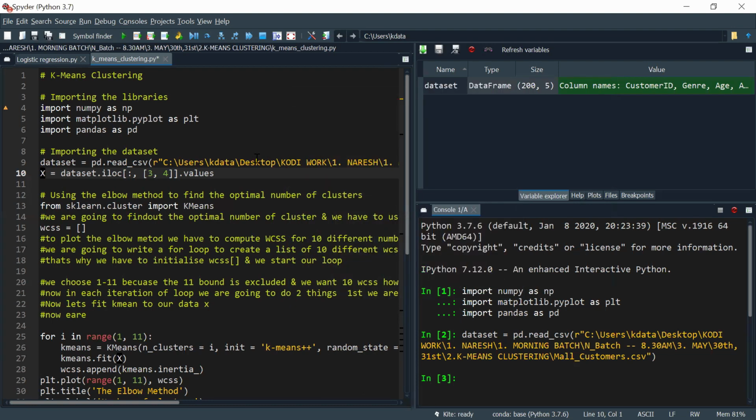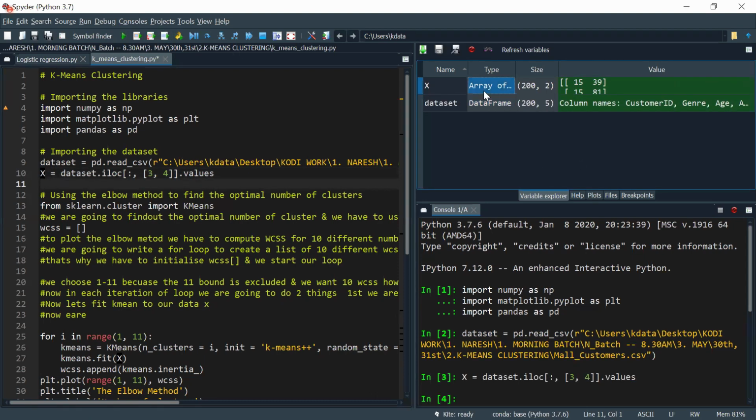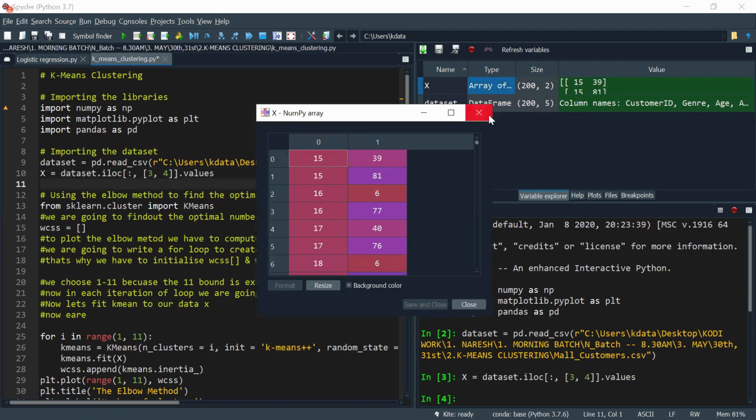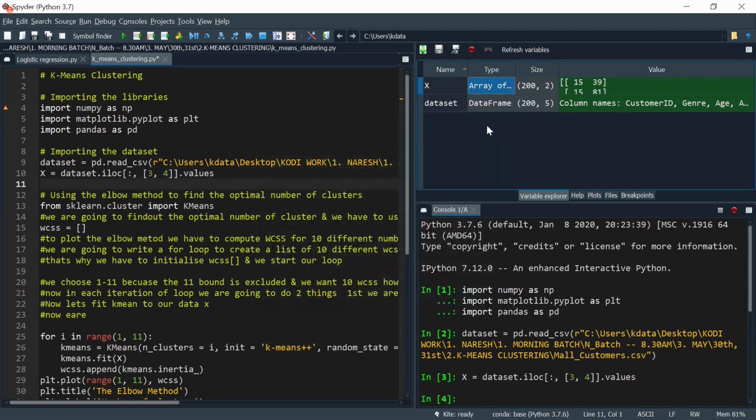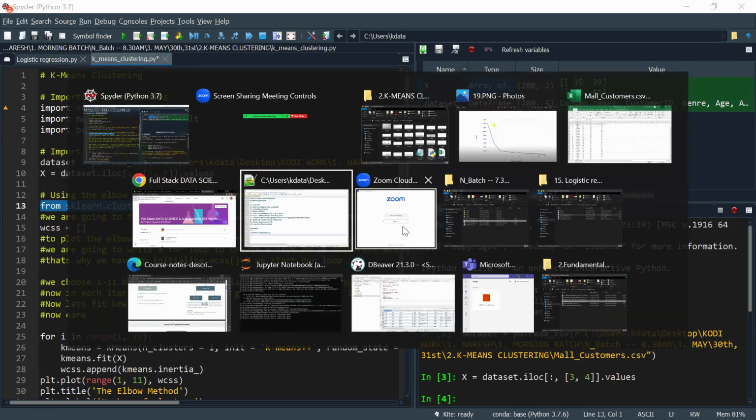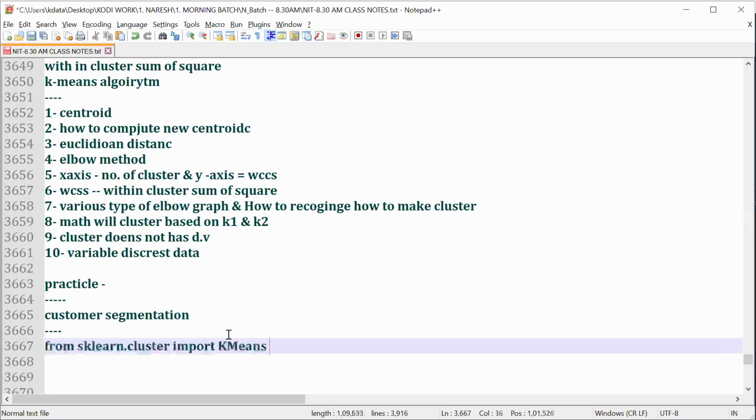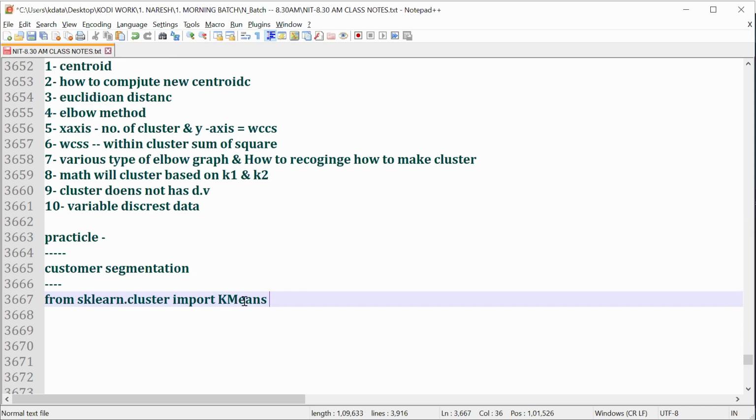So that's the reason I need to eliminate the first two attributes from the data sets. Let's go ahead and we can do this. This would be your independent variables. As I mentioned, clusters don't have a dependent variable. Now, today, I want to talk about a very important package of sklearn, sklearn.cluster import KMeans.